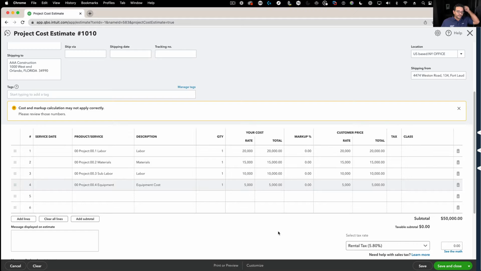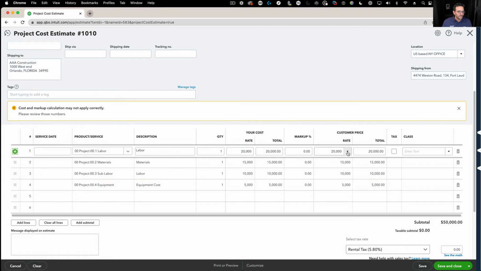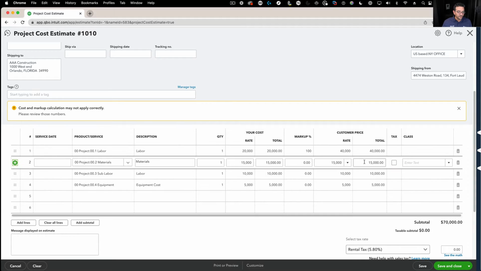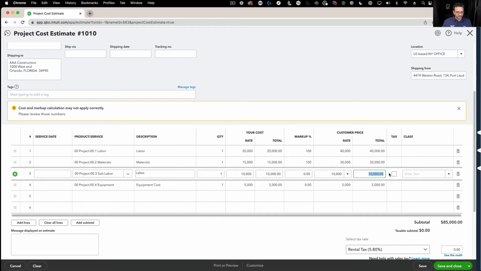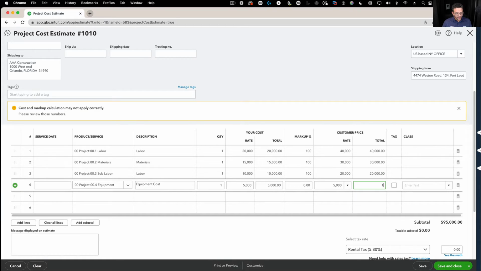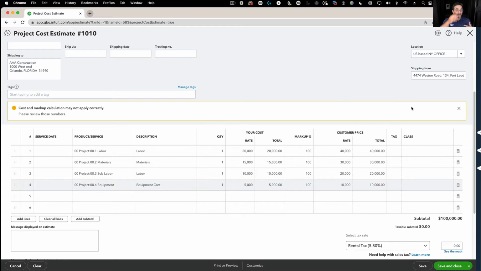So my cost for this project, what I expect to pay at the end of the day, is going to be $50,000, and I'm hoping to bill $100,000. So just to simplify things, we're just going to double all these numbers. Essentially, we're going to charge double the amount that we expect to pay. In the real world, what you expect to pay and what you end up paying is never really 100% the same. That's the purpose of this: we're keeping track of what's going on with this project at all times using this project estimate and the estimate versus actual feature.